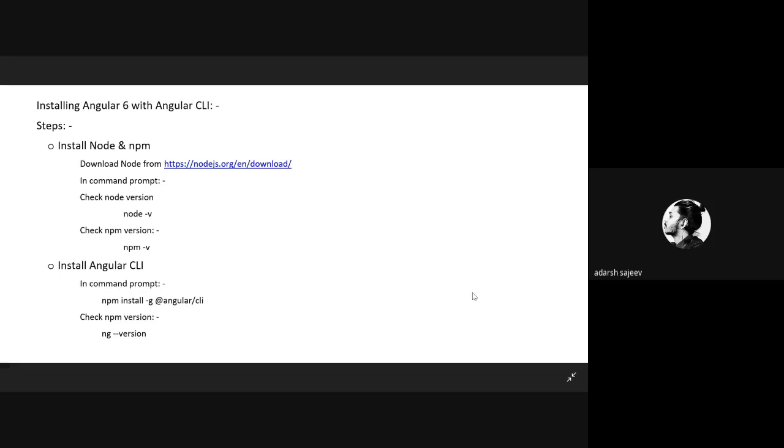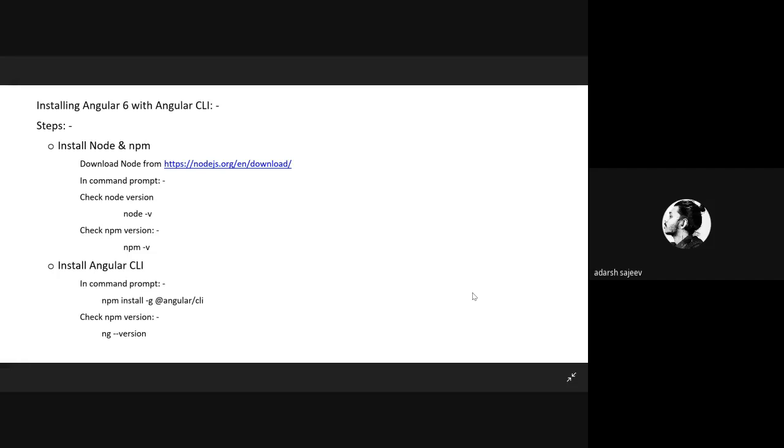So it will be easy for you to understand anything that comes next in the queue as you are learning Angular. Once somebody is telling you, hey, this is a new feature in Angular, you will know how to attach it with your already known JavaScript concepts. So that's why I'm saying, once you install Node, it's just an official site, just the way you download any application, you can download Node and install it. Once you install Node, you will get Node and npm.